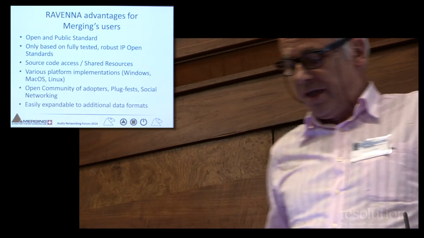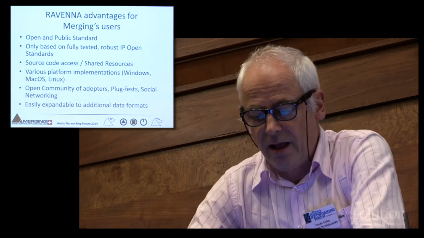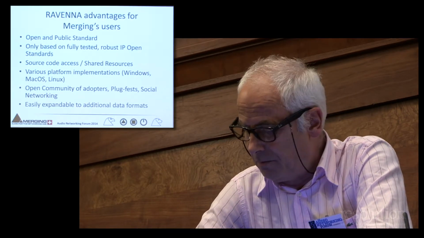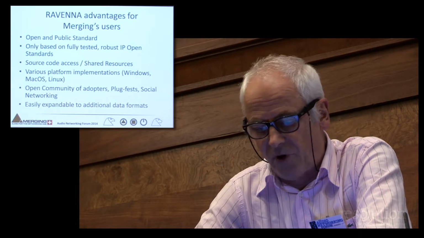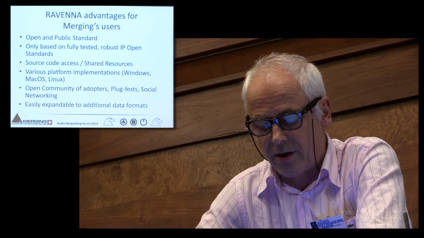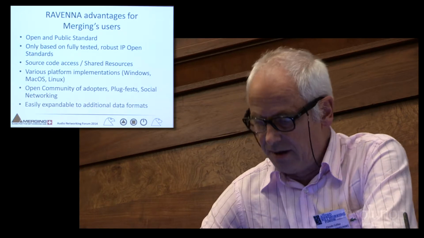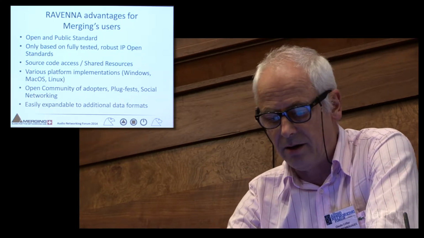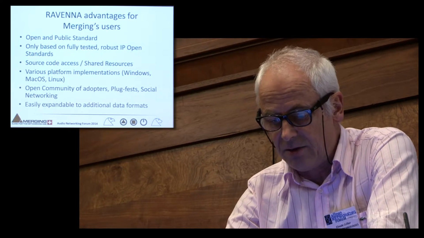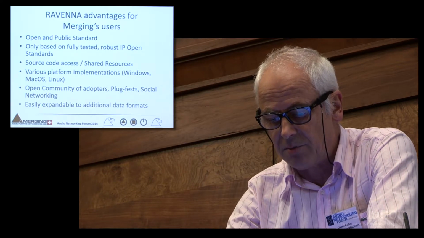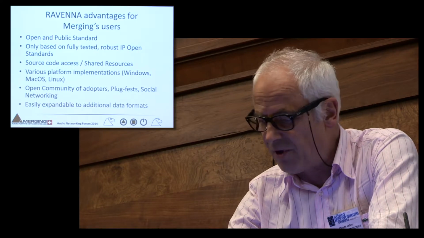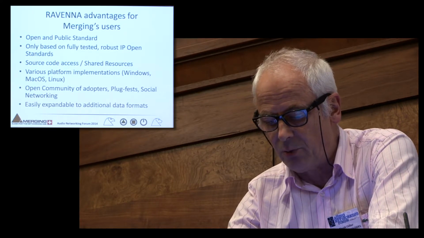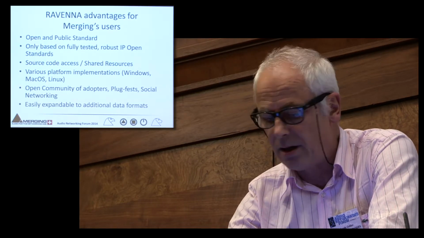In terms of what we see on the side of our users, they love the fact that it's an open and public standard, and even more so today as AES-67 was ratified last year, and the first AES-67 Plugfest concluded successfully just a few weeks ago. So this is a safe bet to go with, particularly as it's open and based on public standards. The source code access is also of interest to our users, because it allows all the ecosystem of Ravenna partners to move much faster with shared resources. It's that much more comfortable when you are not alone, having to develop all your code by yourself.